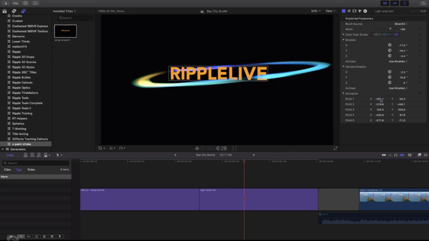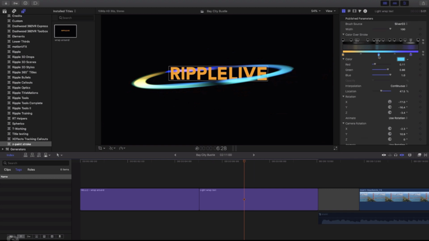I even published the points of that stroke, so I can manipulate each of those points independently in case the new text I have is wider or not as wide as the text that's in there now. I can make this come closer, and I've got a lot of control over modifying this without being overwhelmed with a ton of parameters. So a Final Cut user can go in here and figure out very quickly how to modify this and make it look exactly the way they want. So just another encouragement to play with Motion, play with its capabilities with paint strokes, and how you can publish stuff to Final Cut with a little bit of a trick about allowing a paint stroke to wrap around 3D text.